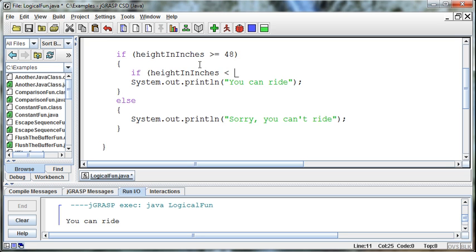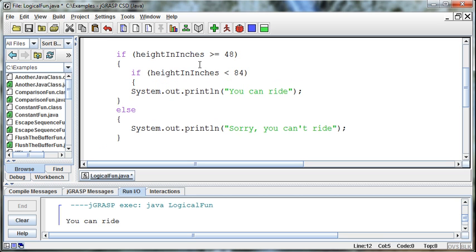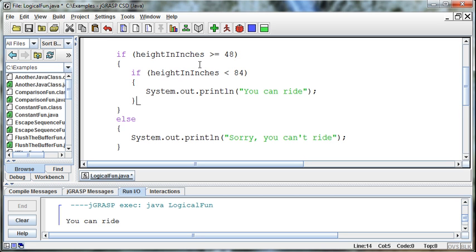So what's 7 times 12? That's going to be 84, right? That would be embarrassing to be doing math wrong here on these videos where it's recorded for all of humanity to see. So if the height in inches is less than 84, then you can ride. So this is what we call a nested if statement.